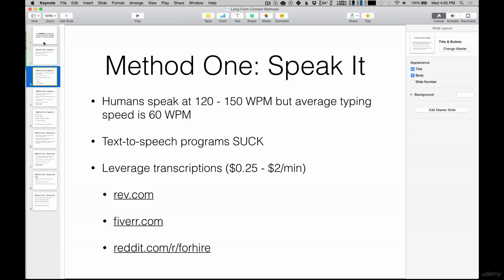I do rev.com, and then I do the formatting myself, which I'll run through in a second. But the alternative there is, you go to Reddit for hire, search for a transcriber and say, hey, I want someone who's going to transcribe and then format my content based on the process that I have. And I'll walk you through that process in just a second. But that way you're going to get something that's a lot more ready to go, and you'll probably shave off about another 5 minutes from this process.